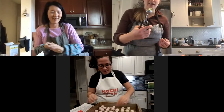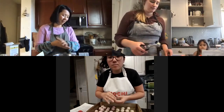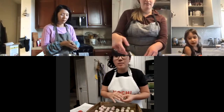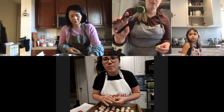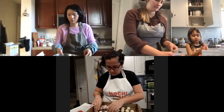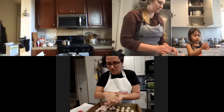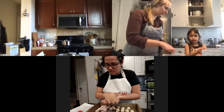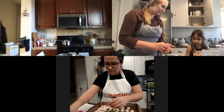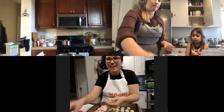I'm using a 1-inch cookie dough scoop to make it faster for us. Yeah, it's just like a 1 tablespoon scoop. Wow. But then I can just roll the balls. That's really smart. That also makes it more uniform. You don't have to guess. I wish the pink was ready. Well, we're gonna have to cook them, or we want the skewers to cook them.